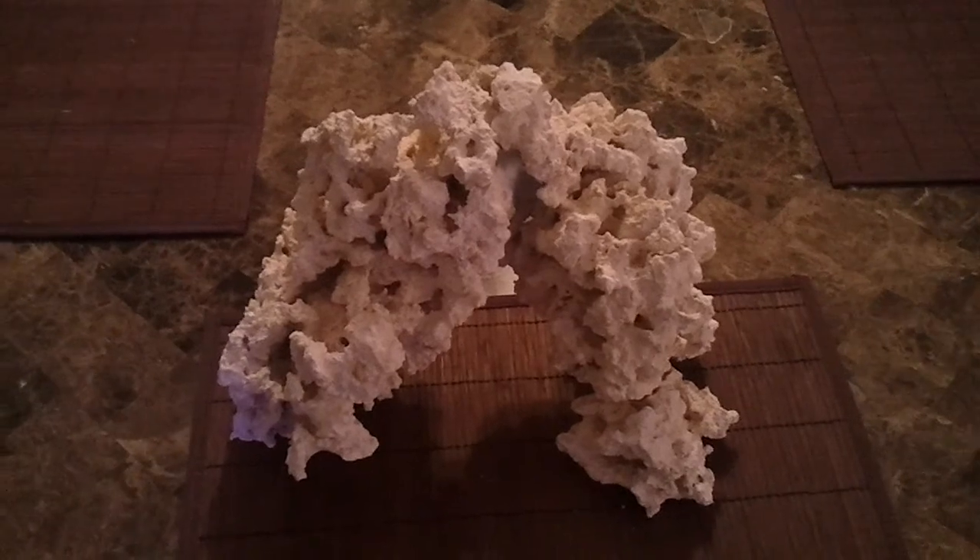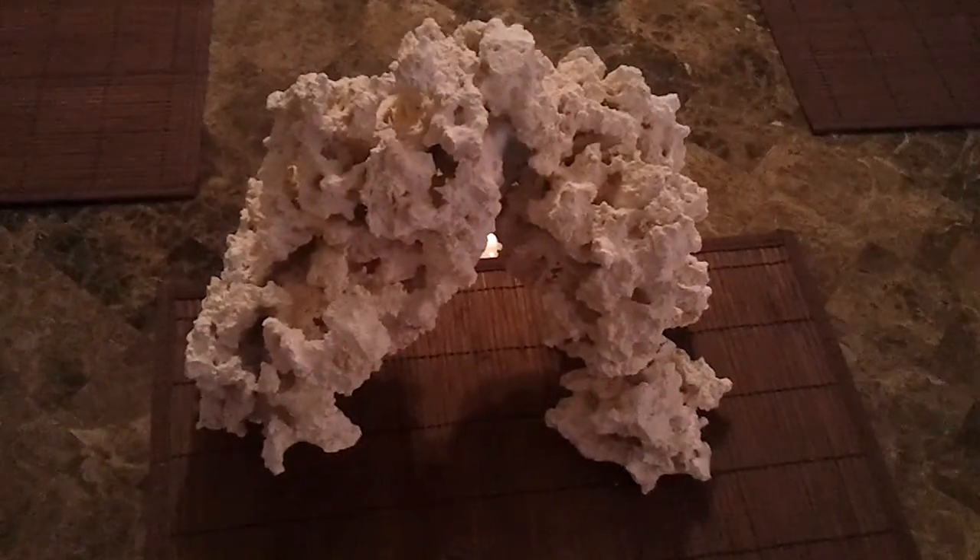This right here you're looking at is some lime dry rock I got from Tropicorium. Really great guys — one of the largest suppliers of coral in the U.S. Their facility is just amazing; I've never seen so much coral in my life. But I stumbled upon this rock while I was in there and I've been in love with it ever since. I mixed this in my tanks with my live rock just to cut costs. This hobby is expensive.